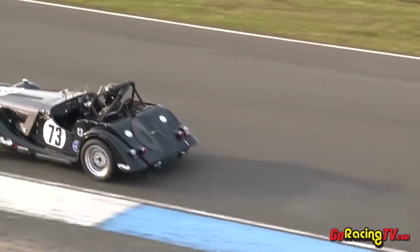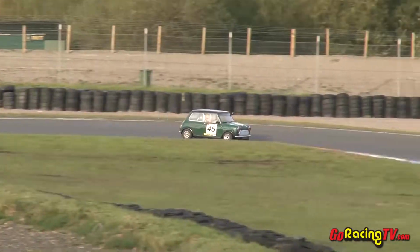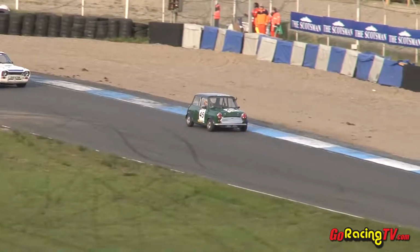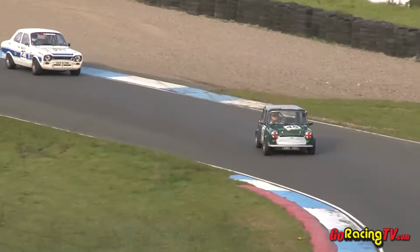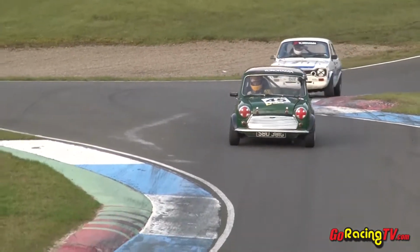And one of my favourite people to speak to, Nick, you've always got something interesting to tell me after a race. Somebody tells me you didn't have a clutch. I had hydraulic failure of the clutch again. So I did all of that race just banging up and down the gears on the dog box. No, it's built for it. The man who builds the engine says it's 50 quid per clutchless change. So I've kind of rung up a fair amount today. Were you counting? I wasn't counting and I daren't count.